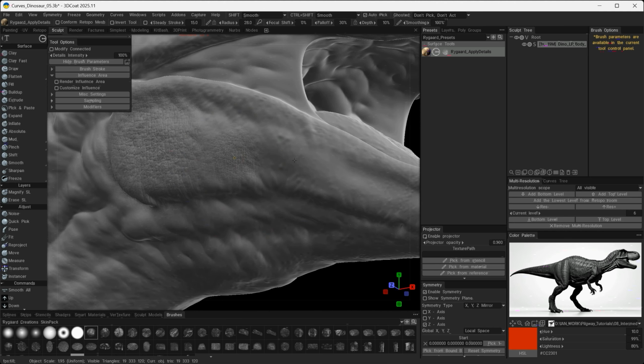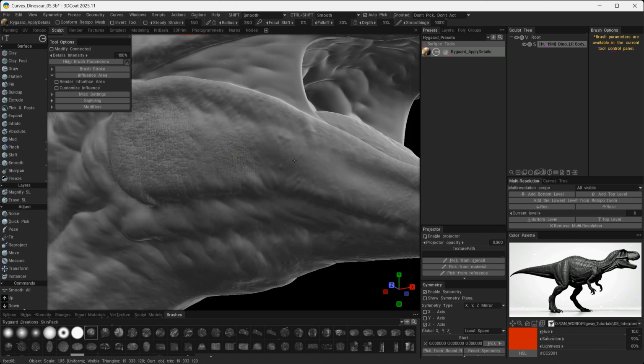And here I'm going to just turn the symmetry off, and whilst we're here, let's do the front part, and then I'll bring the symmetry back on and work on each side. So you can see how this is a great time saver, these sets of brushes are, because we've already tried to create with the pinch brush some of this detail, and it took us a considerable amount of time to actually add those details, whereas this one we're just working our way through quite quickly here, just stretching out these brush types to cover quite large areas all in one go.